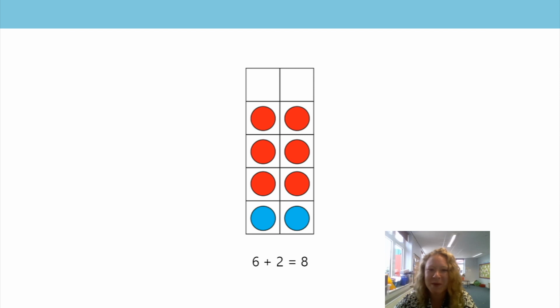I bet you all know what's coming next. Ready to start with 8? 8 add 2 is equal to 10. You know that one, don't you? Because it's one of your special number bonds to 10. And we can see that our tens frame is full. 8, which is an even number, add 2 is equal to 10, which is our next even number.